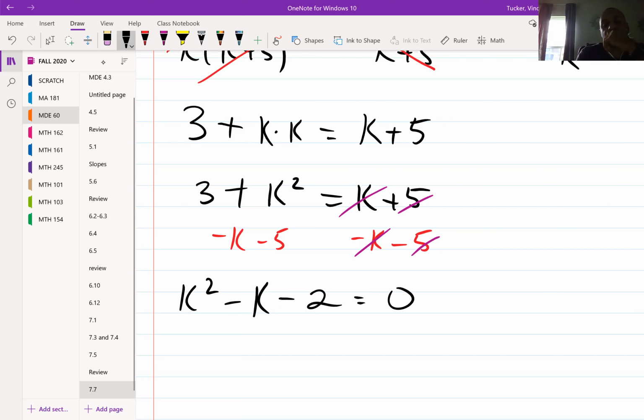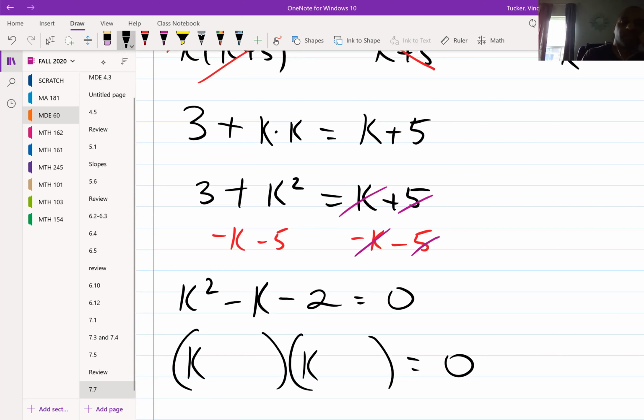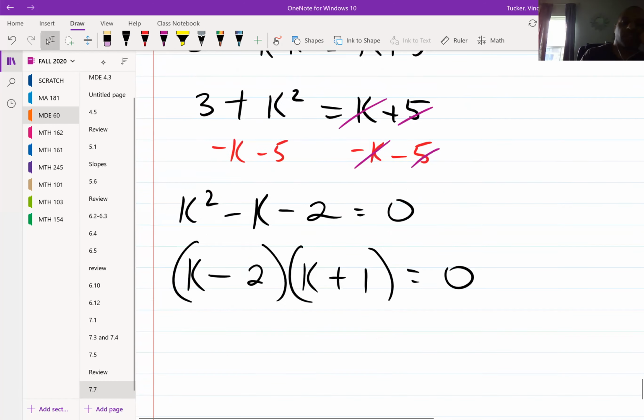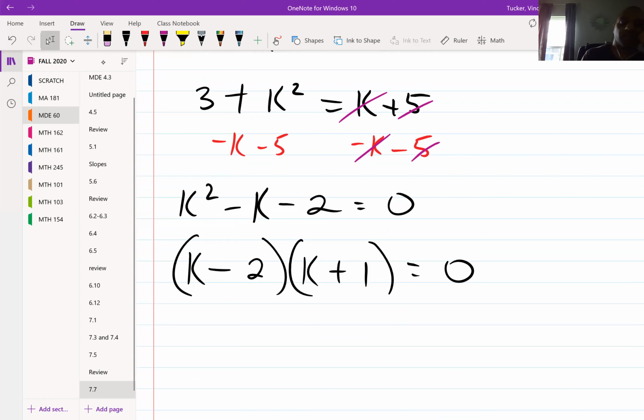But I still got to factor that. Yes. So I would do 2 times 1. Negative 2 and positive 1. This goes back to previous chapters. I get confused on what position to make negative and what position to make positive. Well, the greater number will take on that sign right there, the negative sign. Yep.